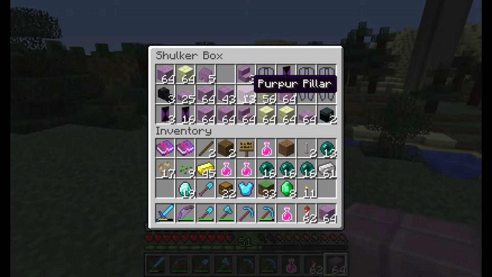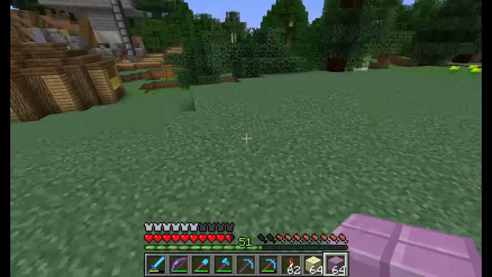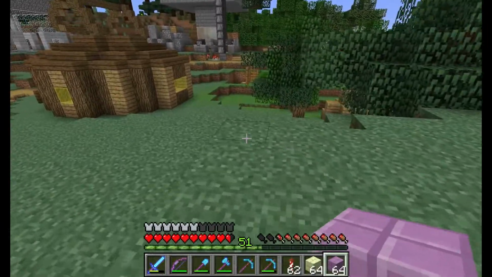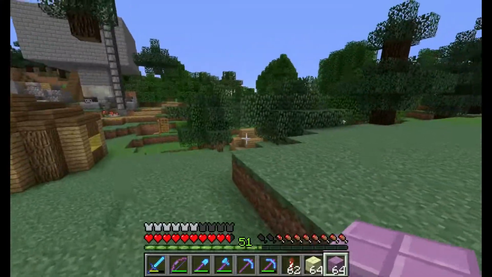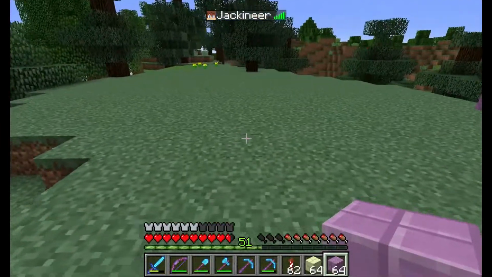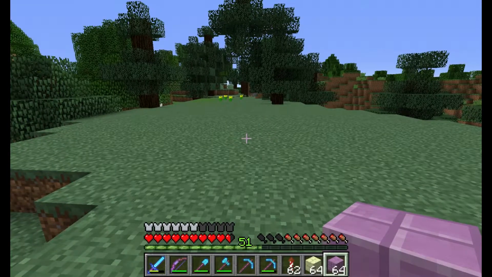Alright, I'm going to build out a combination of these three blocks, endstone brick, purple block, and purpur pillar, because that is what the end is made out of. And now what I'm going to do is I'm going to build it, and I'm going to have a picture of an end city next to me so that I can basically build it and have the same design.